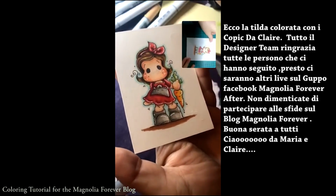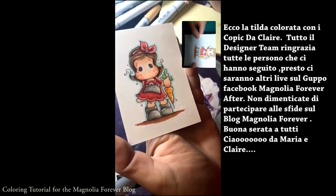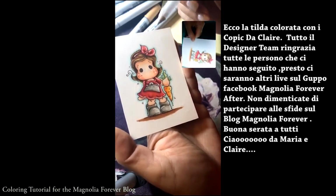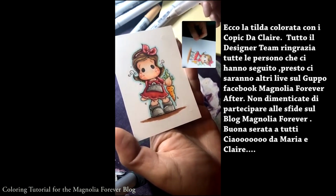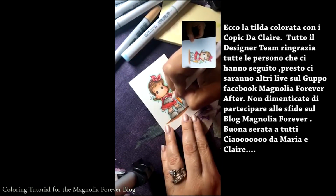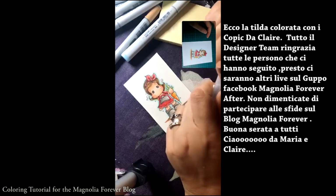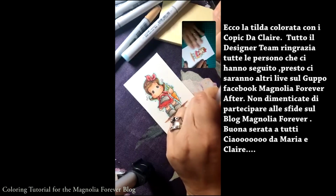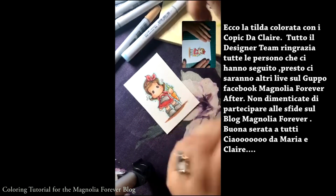This is the finished Tilda today that we colored together with Copics. We've given her a red dress. I will be using this Tilda for our next challenge of Magnolia Forever After group. I will show you later what I've done with it. Obviously, next month you will get to see what we're going to do and what the challenge theme is going to be. In the meantime, stay tuned because our Ditty design team of Magnolia Forever After have been doing videos. Like, for example, Marzia has completed a finished card. Nuno has shown you what colors he uses when he colors with Copics. And Maria as well has shown us how she colors with Copics. So we can all watch these videos on the Magnolia Forever After group.